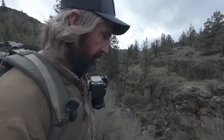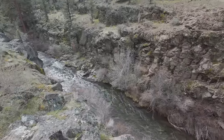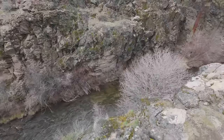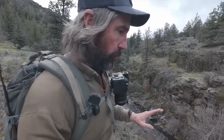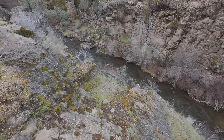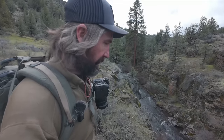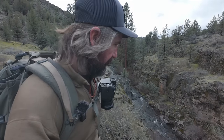It didn't take long and we are at what is called the old bridge site. I'll have to do some research online because I can't see anything too much here. There is a really nice little view looking out over this creek - this isn't the main river I'm headed to fish. This is a tributary called Weiches Creek, but apparently there must have been a bridge that spanned across this little area at one point in time. The only thing I've been able to see is right down here there are a couple of cement pillars coming out of the hillside. I don't see anything on the other side, so they either did a really good job at dismantling it or it just eroded away completely. Other than a beautiful view, there's not really much here to see, so we're going to see if the trail continues and links up heading down to the river.